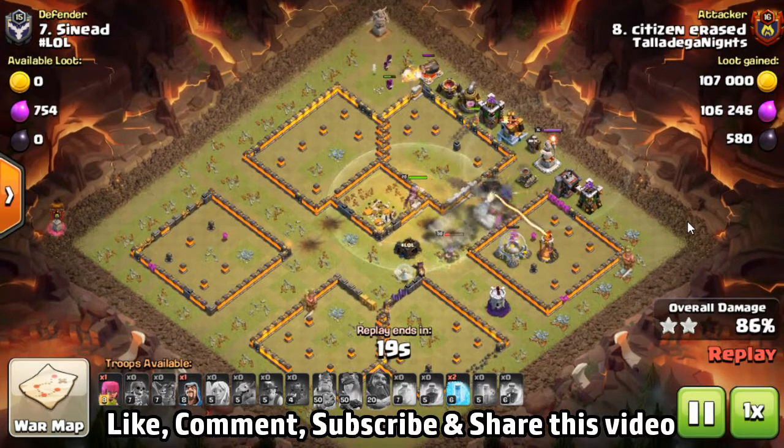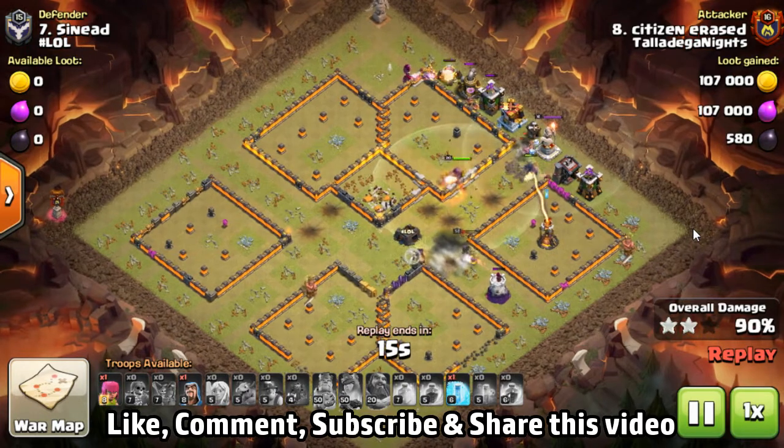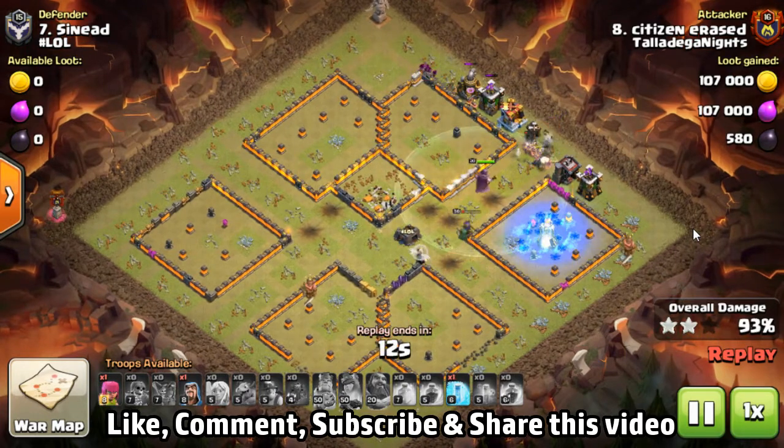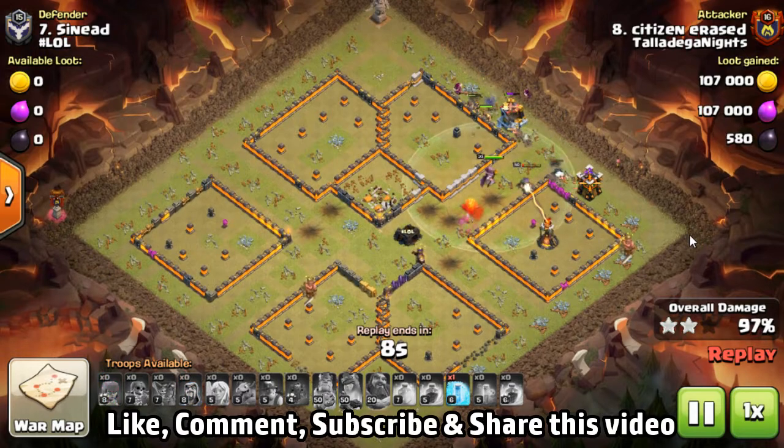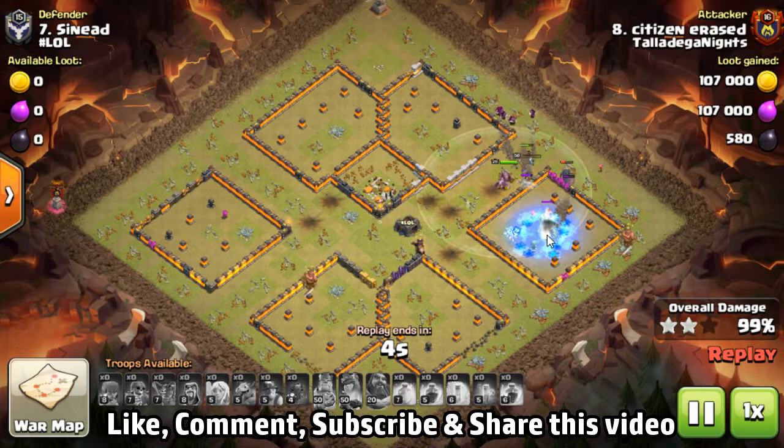So the whizzies are distracting the cannon a little bit until each whizzy goes down, and then the miners just nuke the cannon. And then once that whizzy goes down, the cannon will retarget to a miner, but by then the wizards are getting shots off anyway. Double freeze on the Inferno Tower. Miners in the middle. Hogs in the middle.